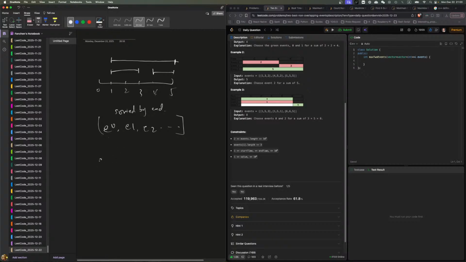So we say DP[i] is, let's say, the max value for attending events i to the end. Okay, so if we go from right to left, then DP[end] is just going to be by itself, right?